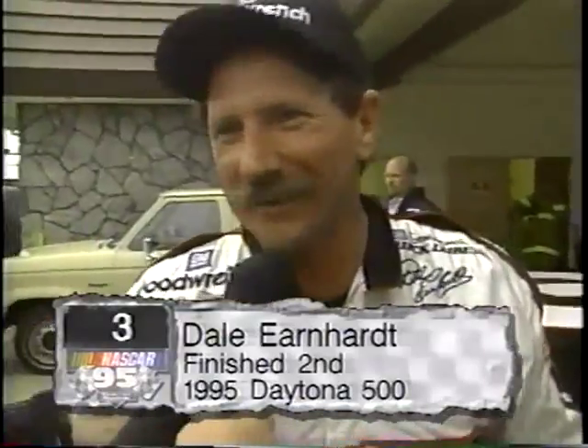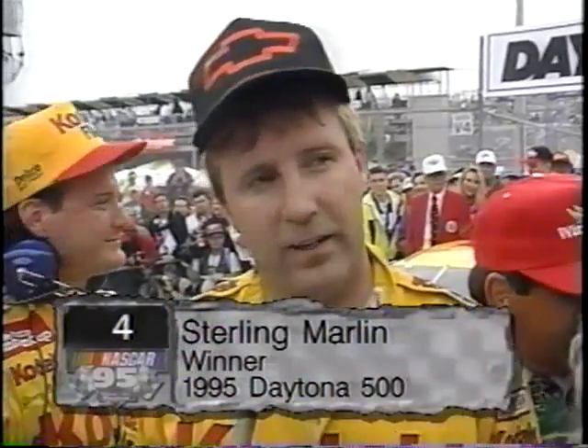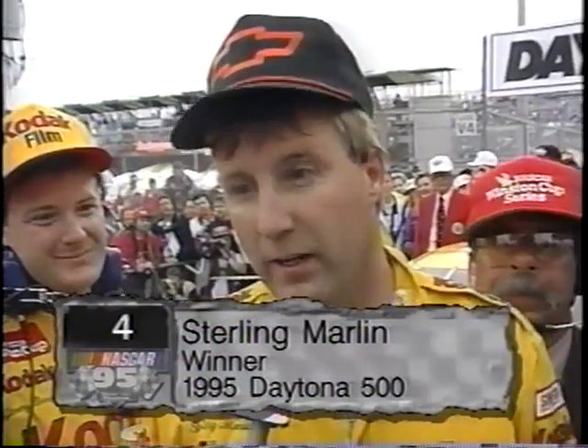'I ain't never won the Daytona 500.' 'And you still ain't! I ain't going to Disney World neither.' Earnhardt on falling short: 'He was strong. If I'd have had a little help I could have rattled him. I was better than he was through the corners, but he was better than I was down the straightaway. We put a little extra tape on there and got to run a little warm. Hey, it's the Daytona 500 — I ain't supposed to win the damn thing.' Marlin on holding off Earnhardt: 'About eight laps ago he said he's coming hard, and I looked in the mirror about five to go, and here he was. So I just hung on to it and made it here.'